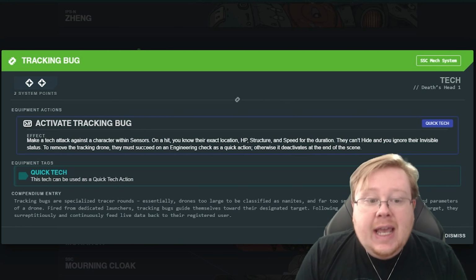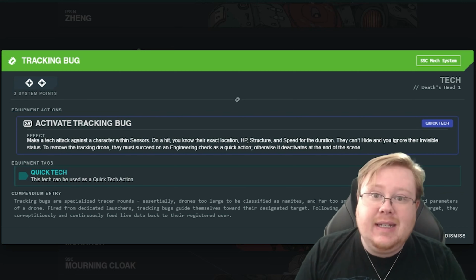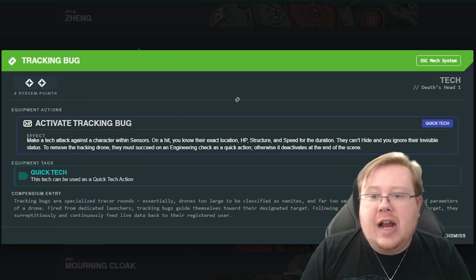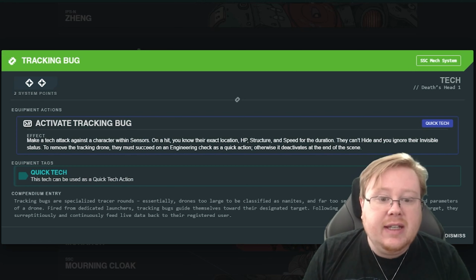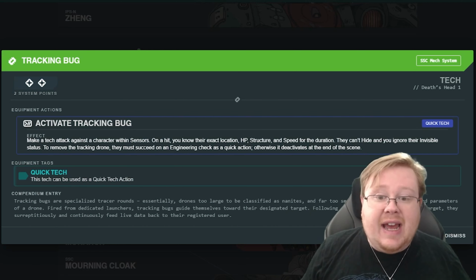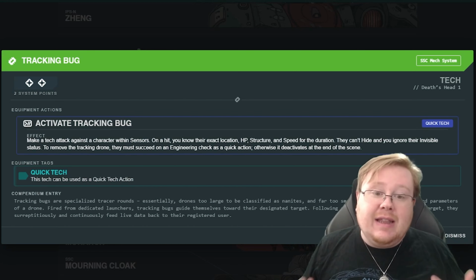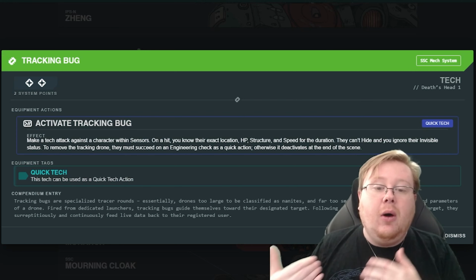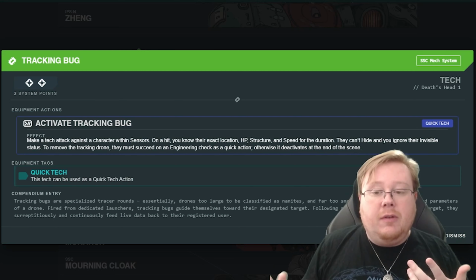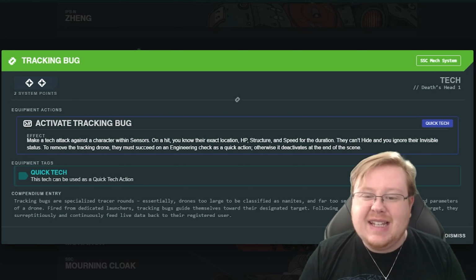This is very good, and because it's a quick tech, there are a lot of ways this can be blended into your normal round of fire. Quick tracking bug skirmish every round, essentially, to hit a lot of enemies and get all their stats, making them more vulnerable to you, and preventing them from doing things like becoming invisible or the like. This is a very good general feature if you're not planning on using a lot of full barrage, which honestly I would with the Death's Head specifically.